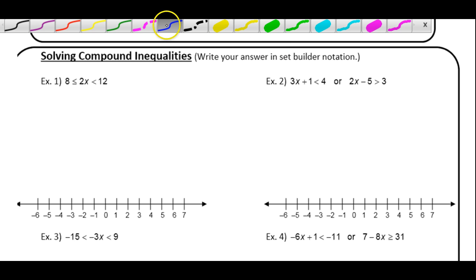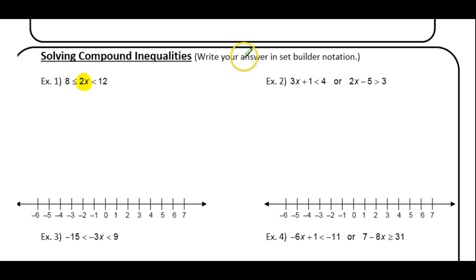Let's take a look here at the sandwich one. The thing we want to focus on here is, remember, the variable is in the middle. This means 2x is greater than or equal to 8, and 2x is less than 12. So now we've got three parts. Anything I do to this, I do to this side, and I do to this side. Most equations and inequalities have two sides. Now we have three sides: a left, a right, and a middle.